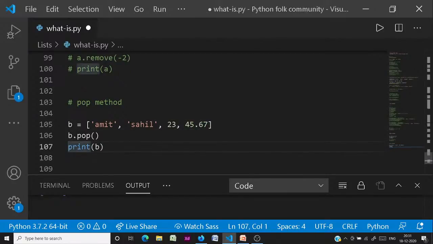We can also provide an index, for example, 1.